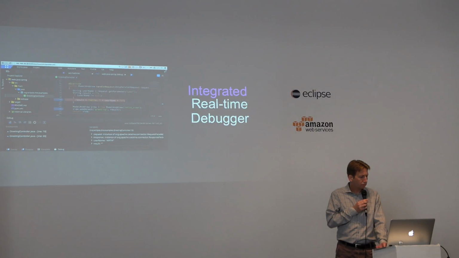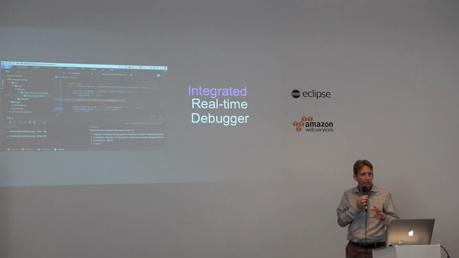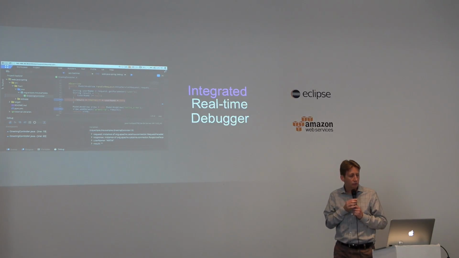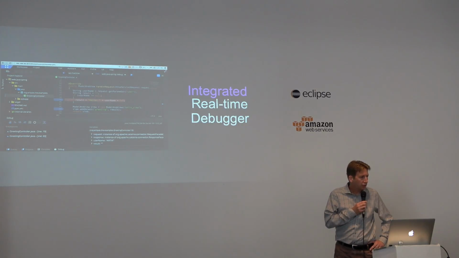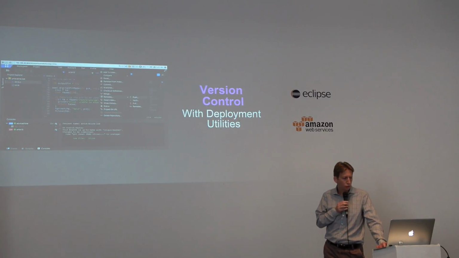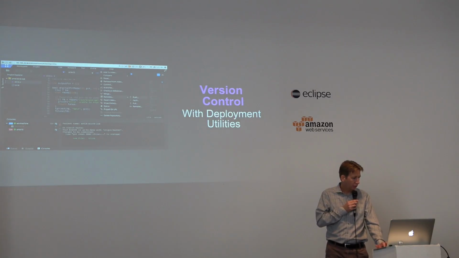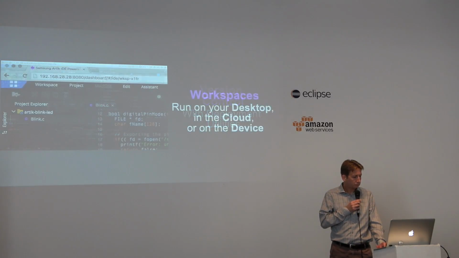And then there's actually a real-time debugger. So once you've developed your application and pushed it to the device, you can actually step through it in real time over the network, and that was done through a bridge that we developed that allows you to set breakpoints and all that sort of thing. It's really quite nice. And then finally, version control. This is expected. It's just integrated into Che.